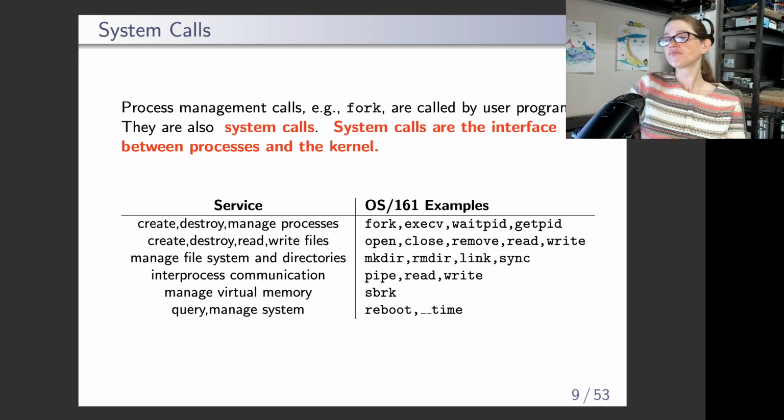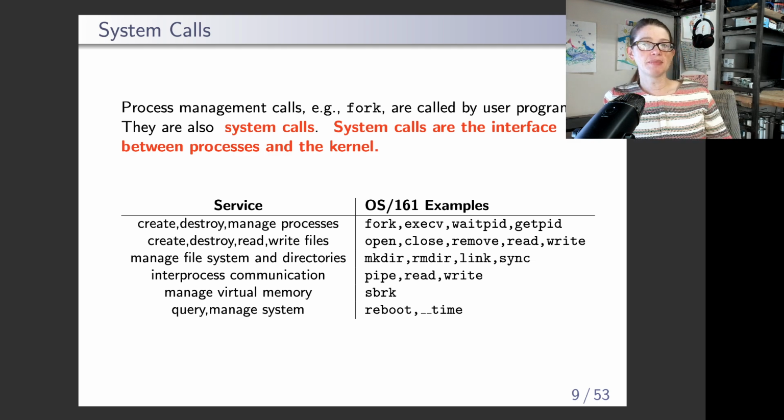All of these process management calls are actually the user side of what we call system calls. Now, what is a system call? There are a lot of things we don't want a user program to be able to do. For example, I don't want a program written by some random individual on the other side of the world, that I can't trust, to write directly to the files on my disk.